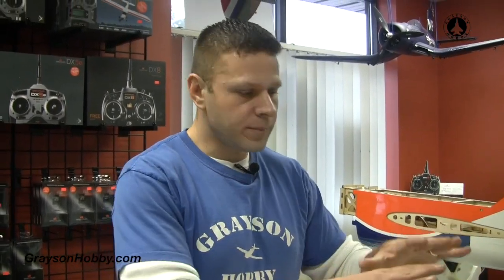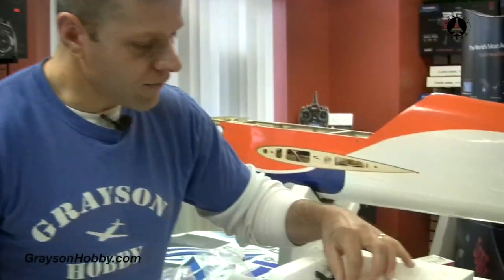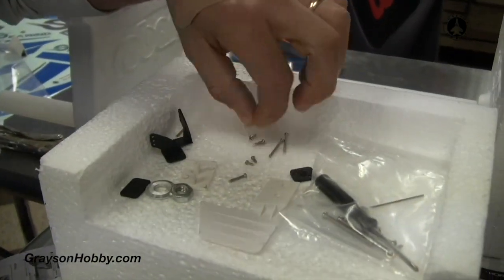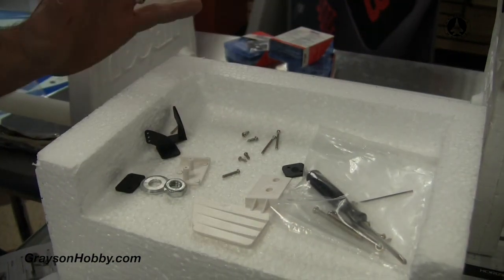Okay, before I start any kit, either Dynam or any other kit, what I like to do is take all my hardware and place it all out. That way I can figure out what screws go where. For instance, this needs a 6mm screw. I need 2 of them, so I'll make sure I use the right screw.